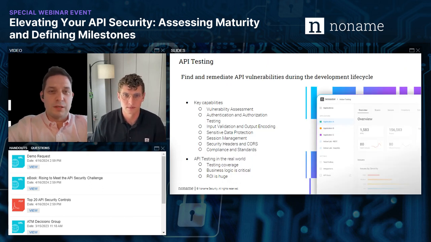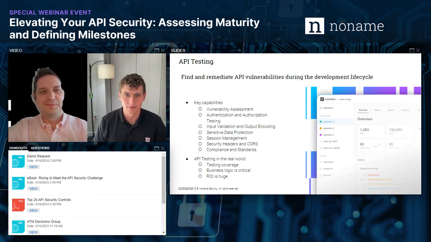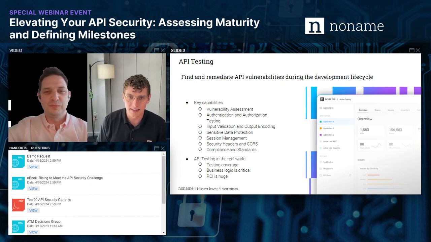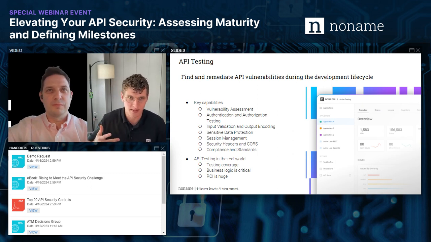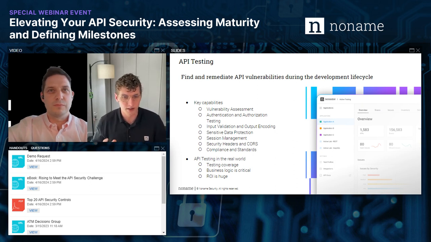All right. Final pillar? Yes, the final pillar, API testing. Yeah, so API testing is, of course, an important part of any API security strategy, because really the concept of it is to help you find issues while APIs are being developed. So everything we talked about before is when we see attacks coming on. This is actually the first step of preventing any of these issues from happening.